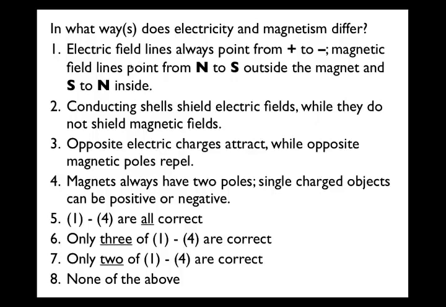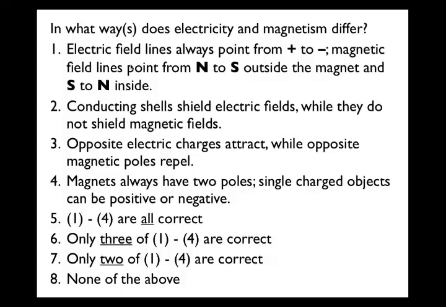Number 1 is correct. Electric field lines, by convention, always point from positive charges to negative charges. So in fact, they can be thought of as starting at positively charged objects and ending at negatively charged objects. But what we saw, or at least tried to model in the tutorial, was that inside a bar magnet, the magnetic field lines point from south to north, while outside the bar magnet they point from north to south. And so one key difference is that magnetic field lines are actually continuous. There's no ending and beginning place for a magnetic field line, but outside the magnet it goes from north to south, inside from south to north.